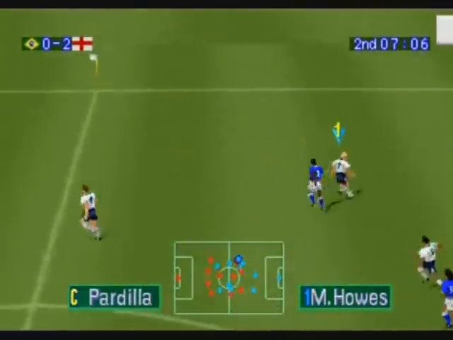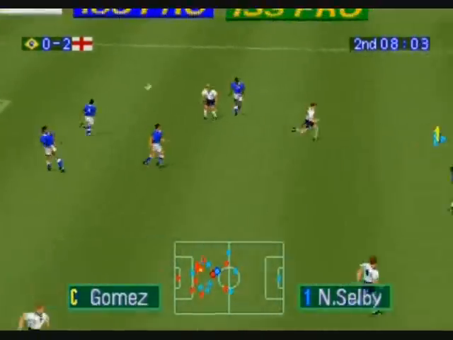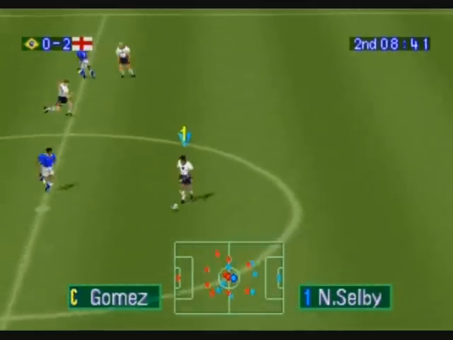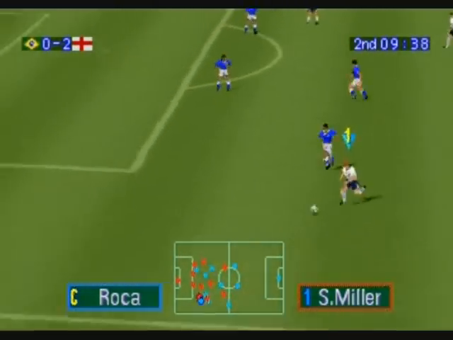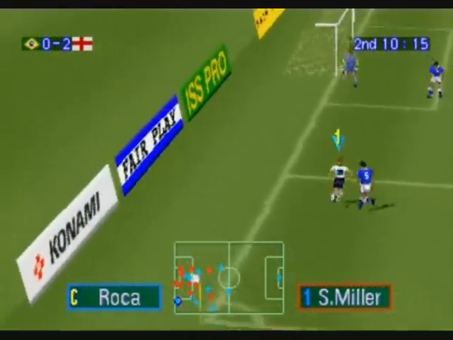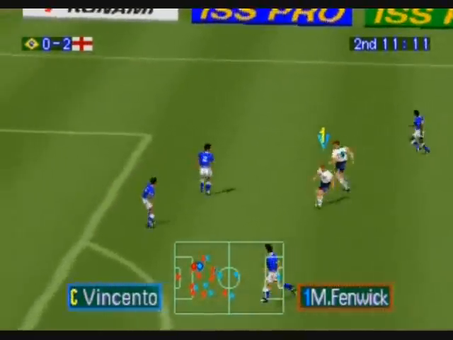Right, here's Noble, and here's Howells, and Toby. I wonder who comes up with these names. I guess this game didn't really have the licenses to show the actual names for the players. I don't know, I'm guessing. In the air, deep from the... you can't cross in this game, which really annoys me. Straight up field. No messing with this.